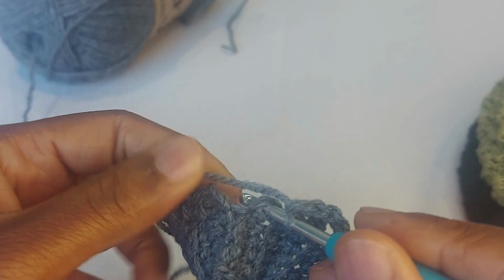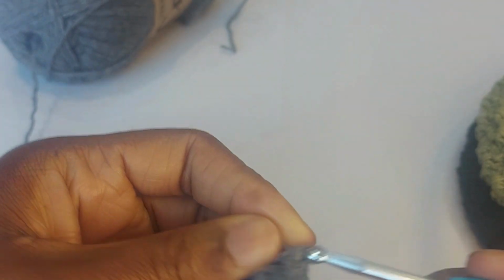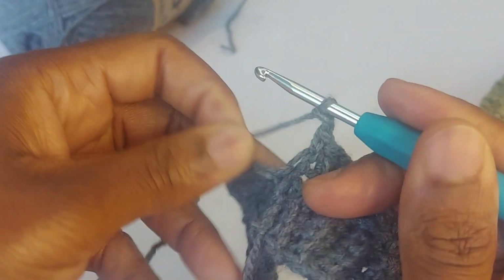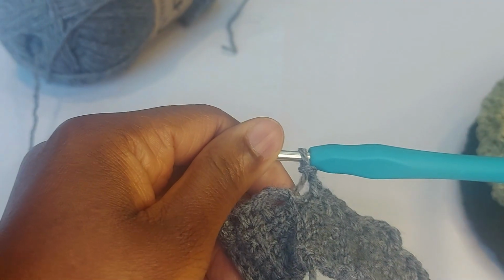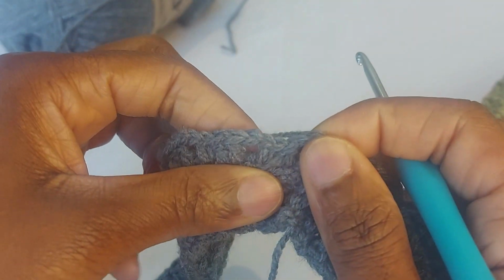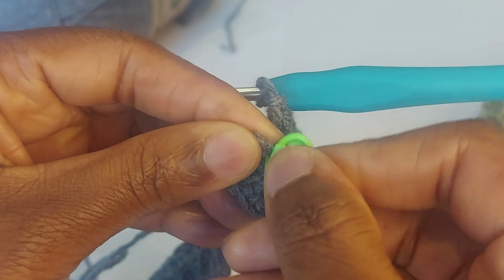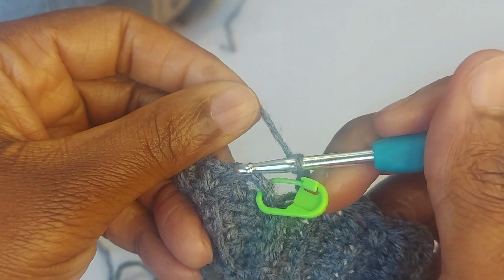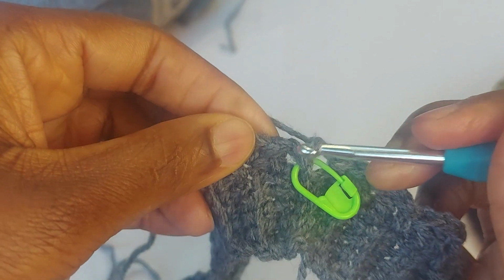Almost at the end. So I'm going to make a single crochet here. Chain 2. Before I close it, I'm going to use a marker to mark the very first set of chains that we did, the start of the round 1. I'm going to put a marker there. I'll explain the reason why later. Right, now ready to close. I'm going to join here. Okay.